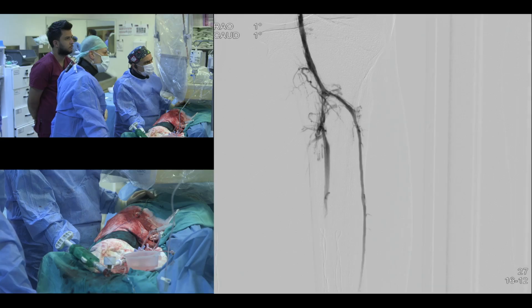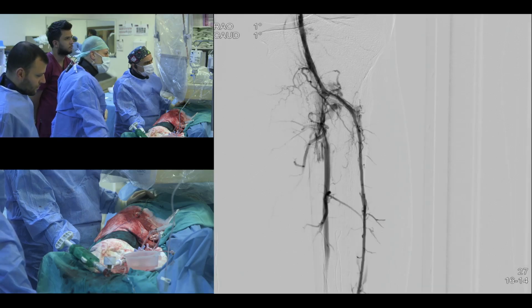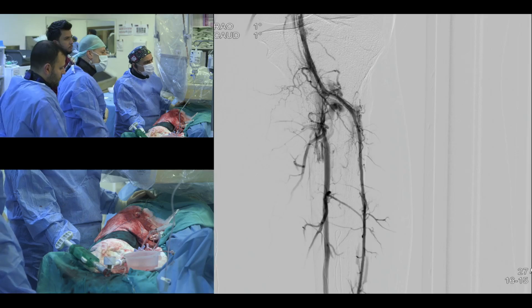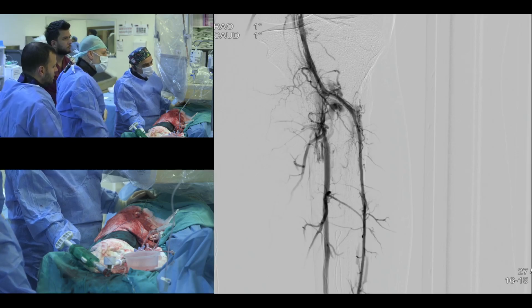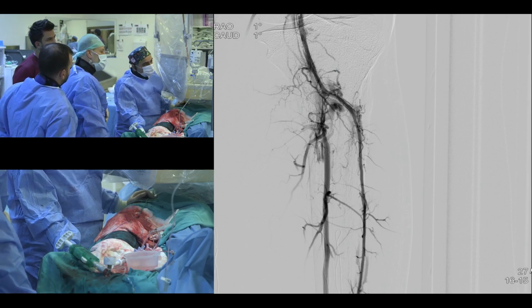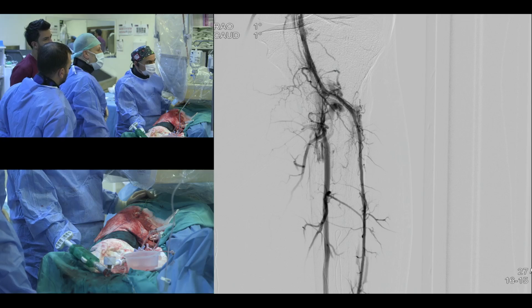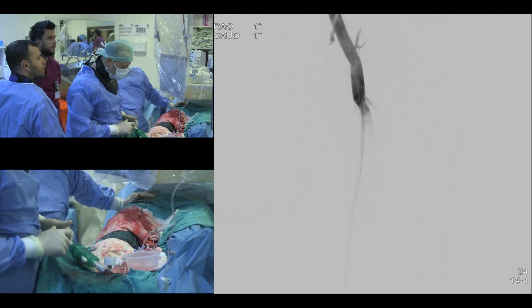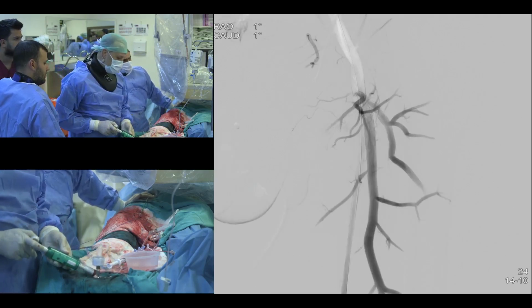So popliteal artery entrapment syndrome is a rare vascular condition that affects the legs. It occurs when the popliteal artery, the dominant source of blood supply to the leg below the knee, becomes compressed by a muscle, tendon, or band behind the knee. And just yesterday, the patient underwent surgery where the surgeons went in and found there was a band, and they cut that. I think that's why he was shutting the vessels below the knee, because when he would walk, his popliteal artery would keep shutting down.